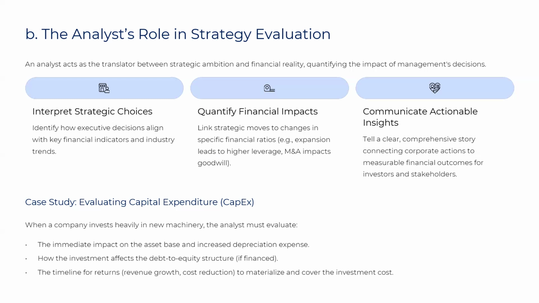So analysts act as translators between strategic ambition and financial reality, quantifying the impact of management decisions. The things that the management are not seeing, the analysts are able to see with their technical skills and abilities, and they are able to advise management on what to do. They help to interpret strategic choices, identify how executive decisions align with key financial indicators as well as industry trends, quantify financial impacts, then communicate actionable insights to the users of the financial statement.